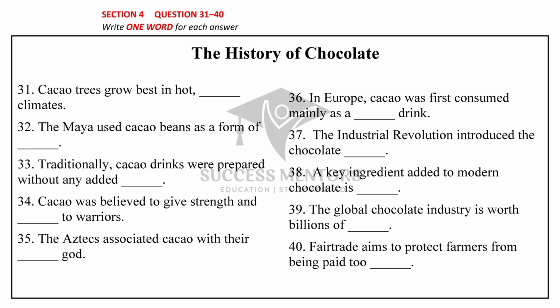When European explorers like Hernán Cortés arrived in the Americas, they took a keen interest in cacao. But when it was brought back to Europe, it was initially seen as a curiosity. Over time, however, the taste was adjusted to European preferences. Sugar and milk were added, and chocolate soon became the latest trend among the upper classes. At this early stage, it wasn't mass-produced. It was served as a luxury drink, reserved for elites in European courts and salons.